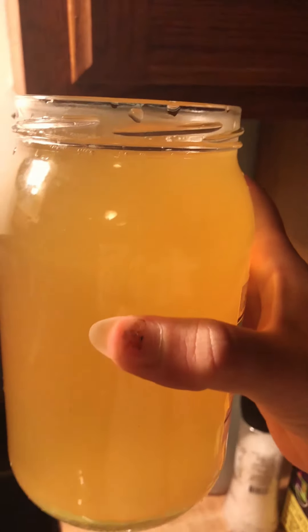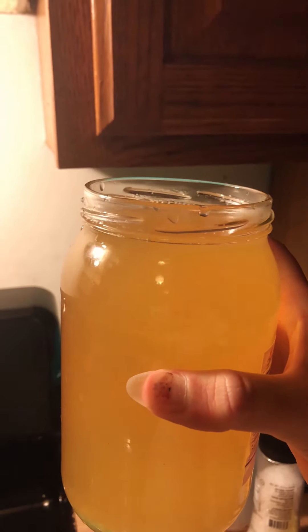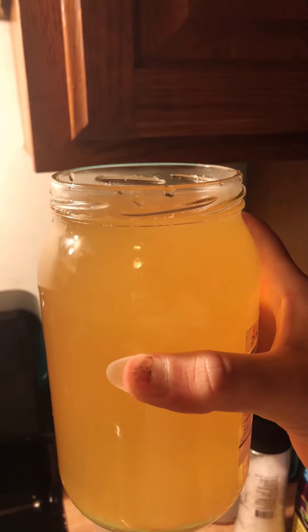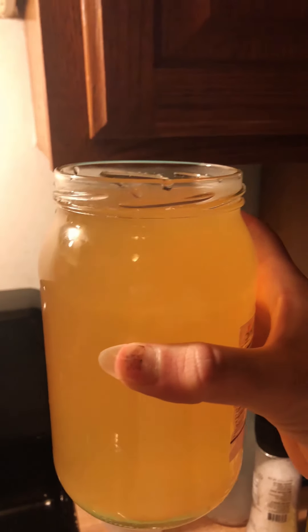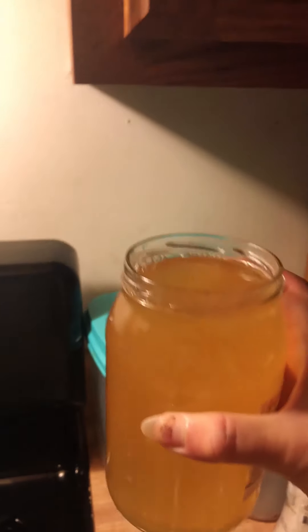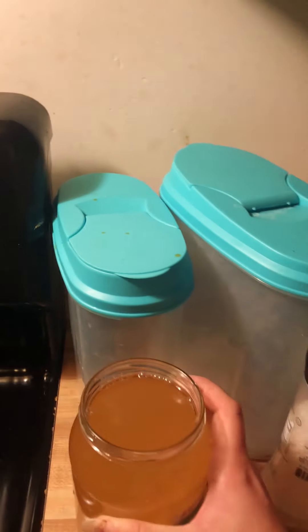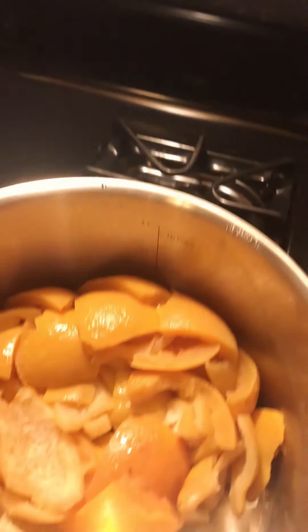This is our HCQ. I'm going to update the label on this bottle and keep it in my refrigerator. You can take about a teaspoon a day, and if you're feeling sick, take up to three a day. Don't overdo it — just like with anything else, monitor your dosage and don't do too much.